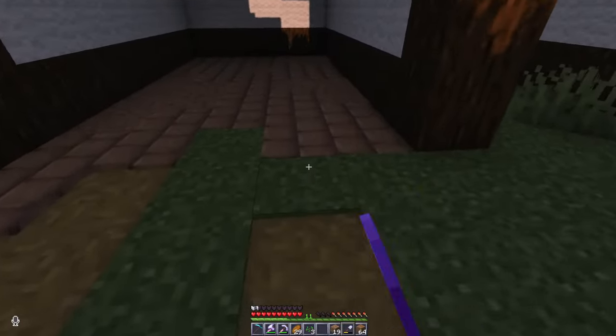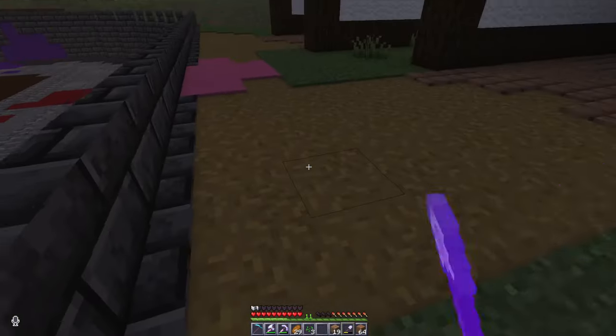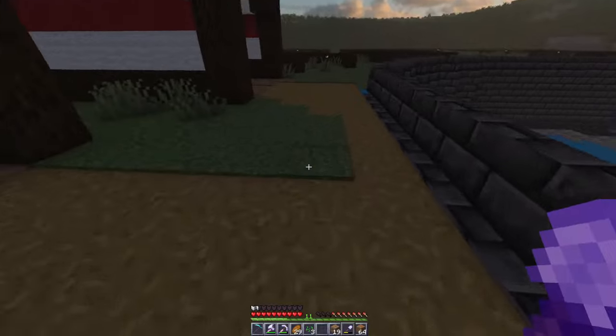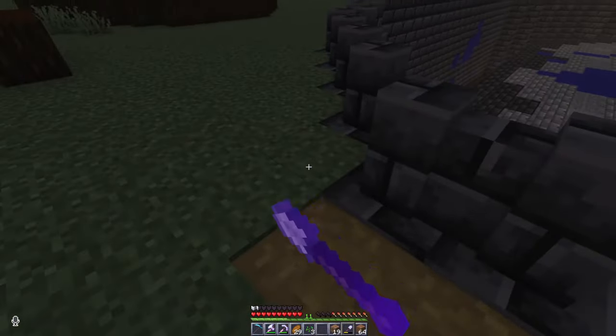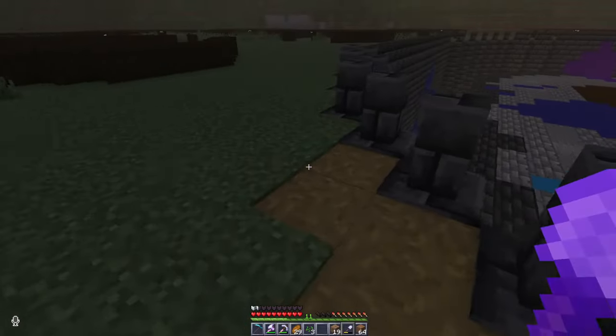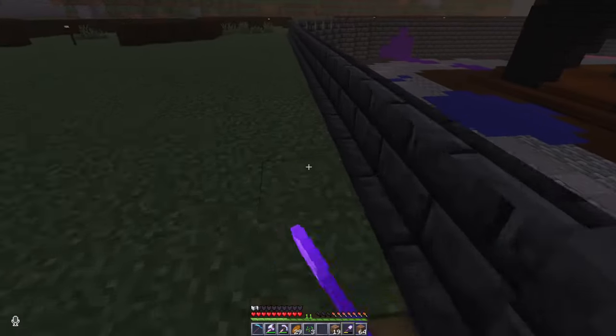So I have to go all the way around, at least with 2 layers of this. Yeah. So we're gonna go all the way around here with just 2 layers. So I'll start with 1, and then I'll move into 2, just so we can get an idea of where to go.